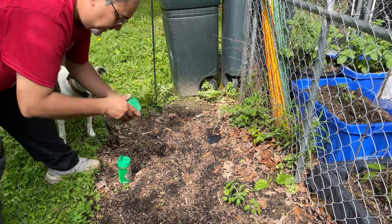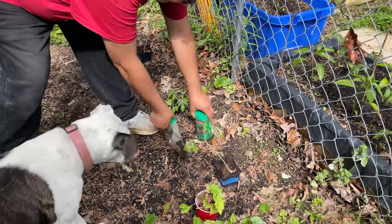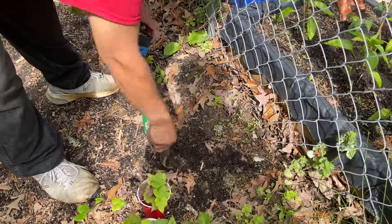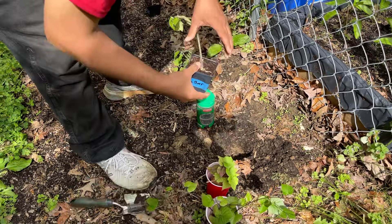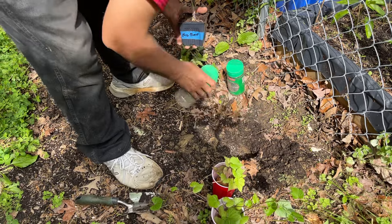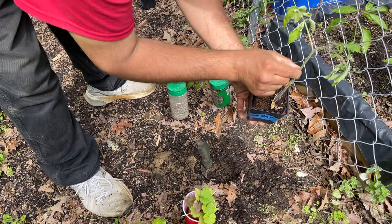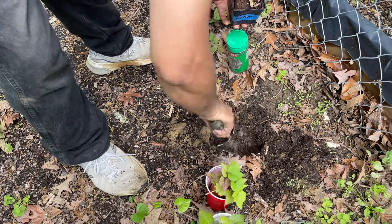We'll see how they do. I've never actually planted tomatoes outside the cage - this is kind of the first time, so we'll see if any animals get to them before we get anything out of them. This is good soil and they get a lot of sun here. Let's plant these out real quick - a little bit of blood meal. I'm going to plant these deeper, at least halfway down so they can grow roots. It's a little leggy so I'm going to plant it really deep and give it a better chance of getting some better roots.